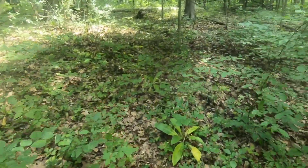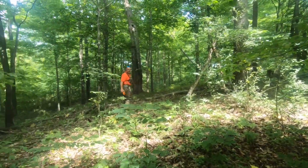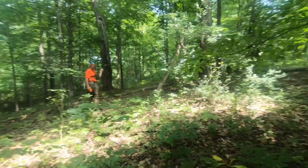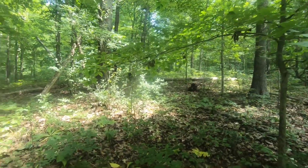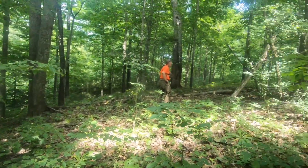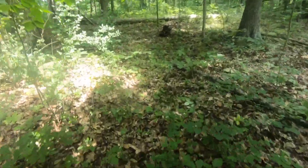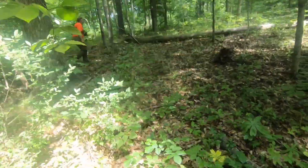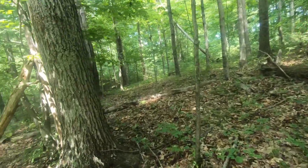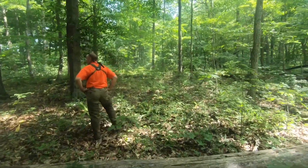I think this is the trail right here. We were pretty close to it. We're going to have to take a left somewhere here. I think we'll see a trail just like this that goes left. It'll be interesting to see if the dog really takes that little left jink. Let's go up and look for that bench.